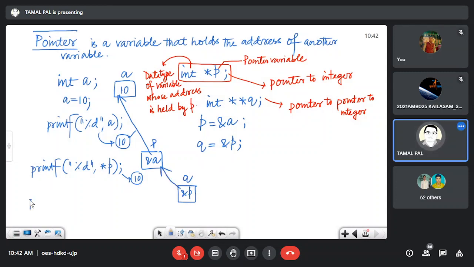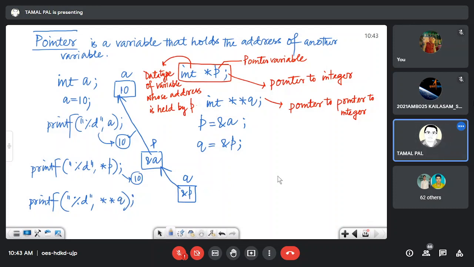Now if I write star q, star q means the content of the variable whose address is available, that means nothing but ampersand a, and star of that is nothing but a. Actually this star and ampersand operate in reverse order, that means star cancels out ampersand.